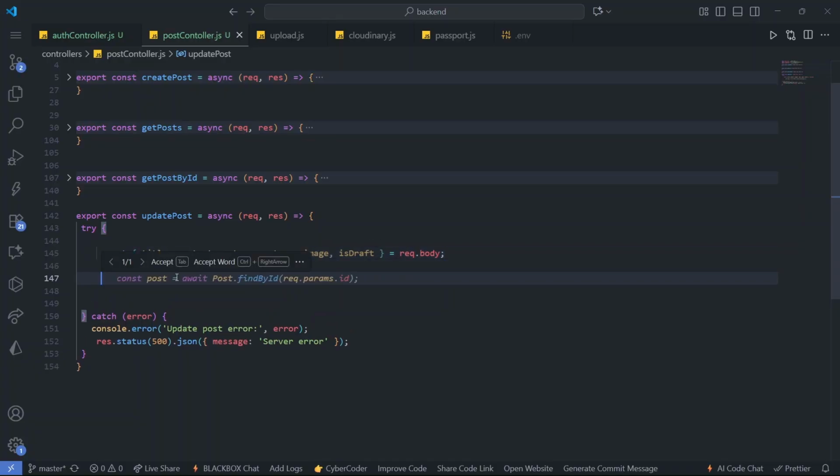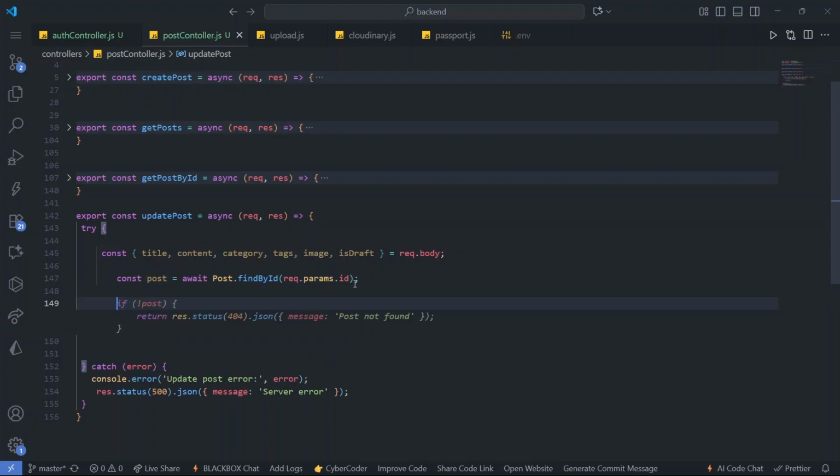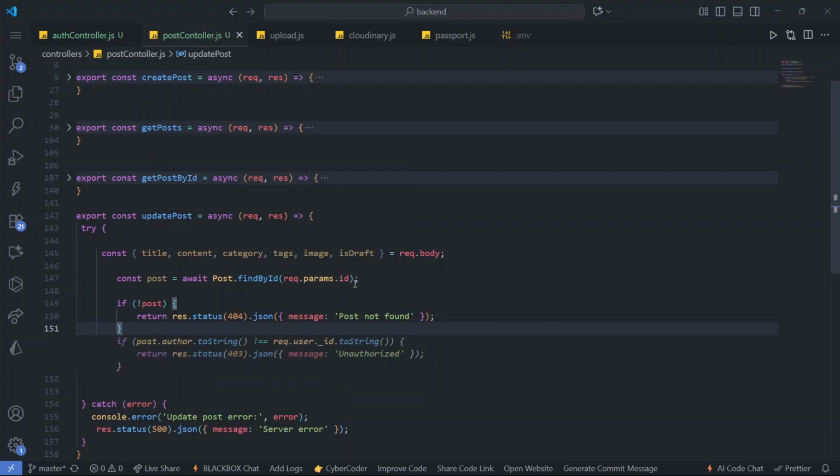Then, when we are updating the existing post, we have to find whether that post exists in the database or not. So we have to find the post by id. Then if post is not found, we have to show the message post not found.